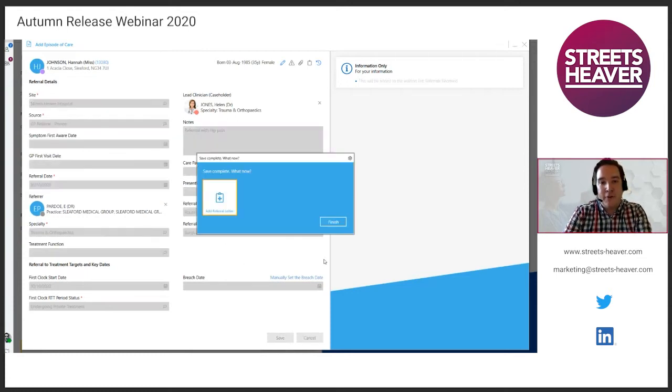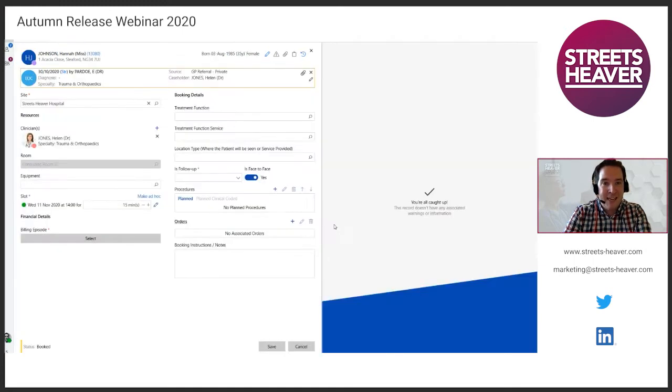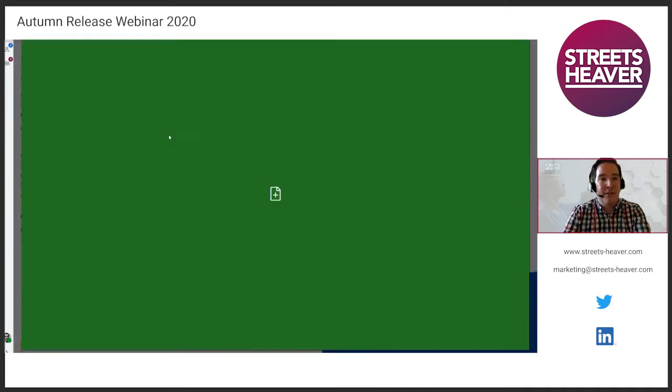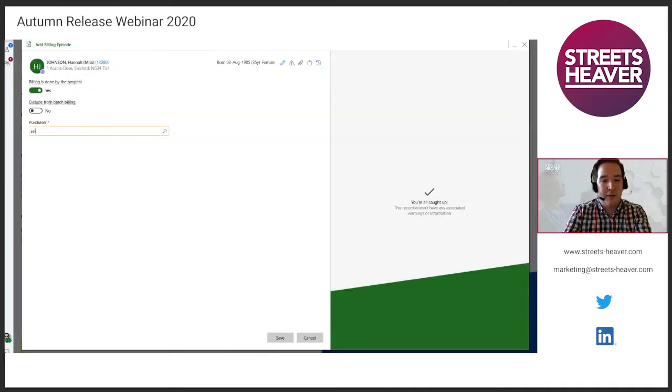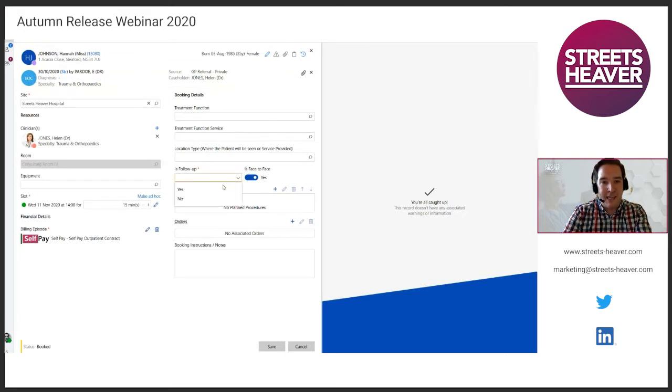So when I hit save on here, we won't attach a referral letter. That's just standard functionality. When I go through and finish setting this up, we'll say they're a self-funding patient, and we'll say they're a new patient. And again, it's going to tell me you probably want to book half an hour. So that's fine, let's just reserve that. And we can say patient attending, first appointment, re hip.